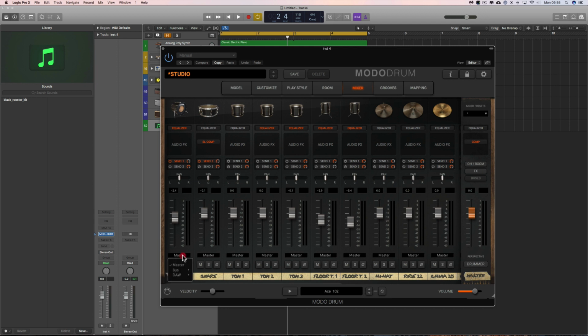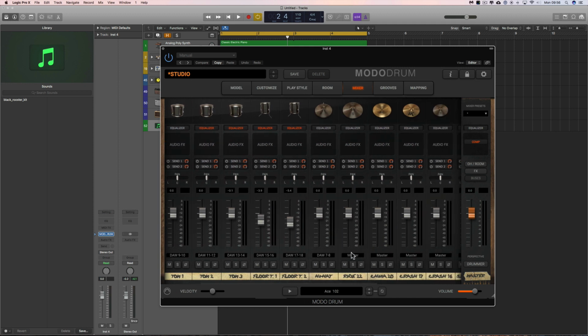So the kick drum, let's send it to DAW output 3, 4, the next pair of outs. The snare, DAW output 5, 6. The hi-hat, which I want to be next, output 7, 8. Then my toms: hanging tom 1, DAW output 9, 10. Hanging tom number 2, DAW output 11, 12. Hanging tom number 3, DAW output 13, 14. Floor tom 1, DAW output 15, 16. Floor tom 2, DAW output 17, 18.